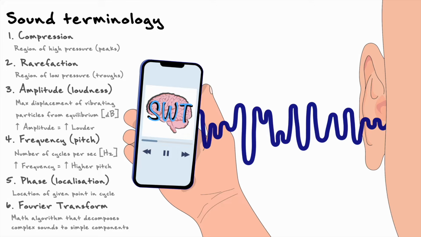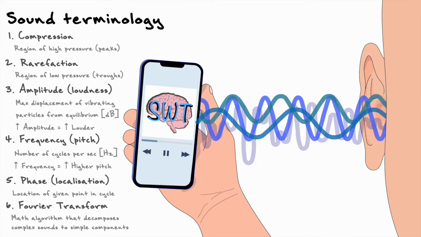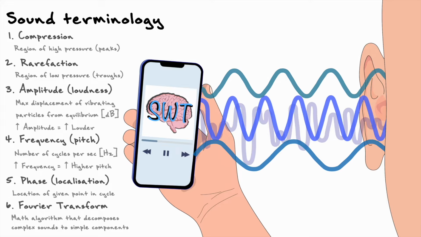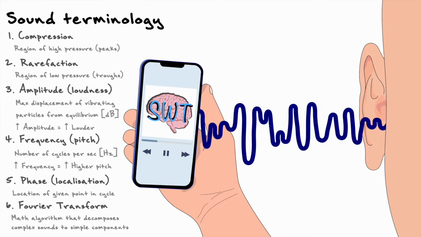So, in other words, this wave of varying frequency and amplitude can be decomposed into the sum of simple curves with different properties. Inversely, the simple curves can combine to make the complex sound again. As we will see throughout the video, our auditory system is basically set up as a Fourier transform. It takes the complex noises from our environment, decomposes them into their simpler elements, and then processes them back again for us to properly hear our surroundings.